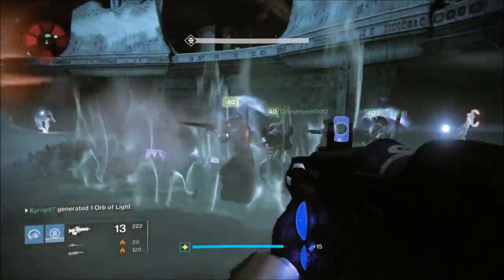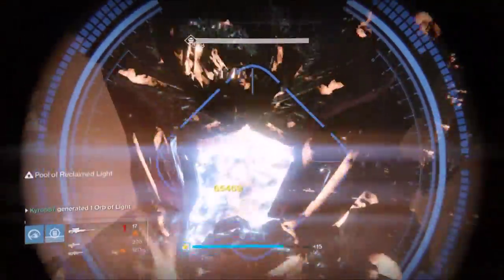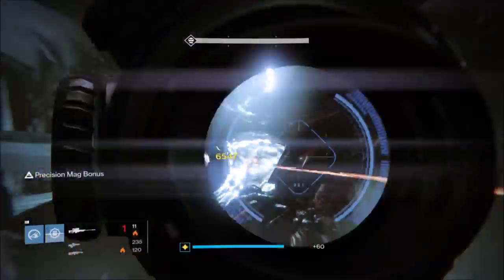So the rotation is: second gazer grabs his gaze first. You can shoot his feet to get his attention if the gaze grabber doesn't have a good angle. Then everyone takes down the first orb. Primary gaze holder gets the gaze back immediately.